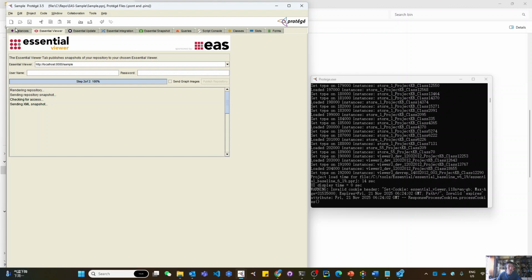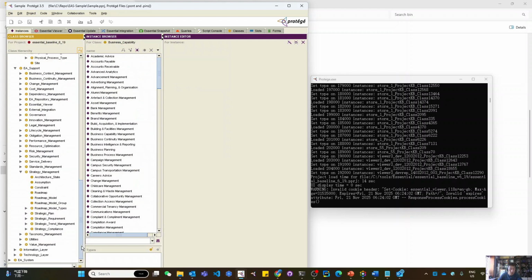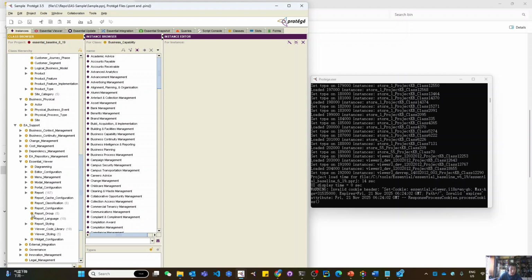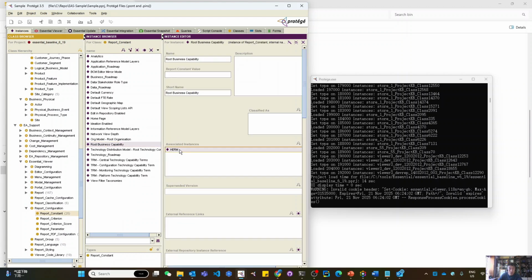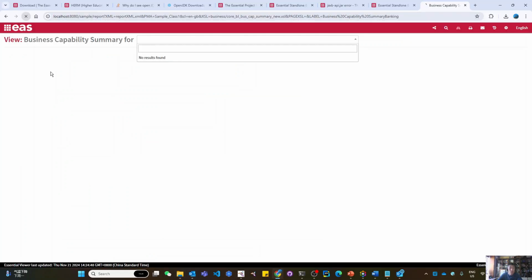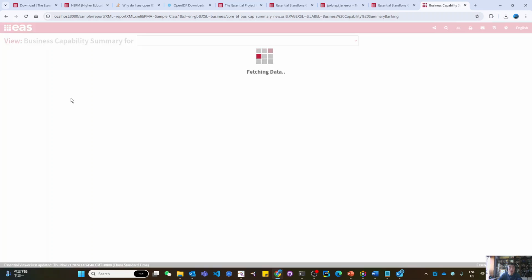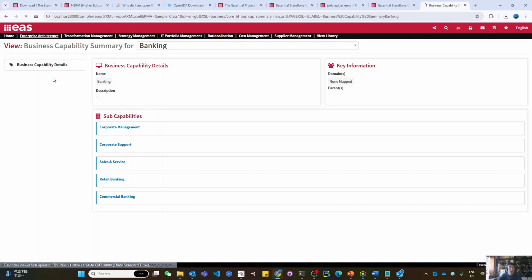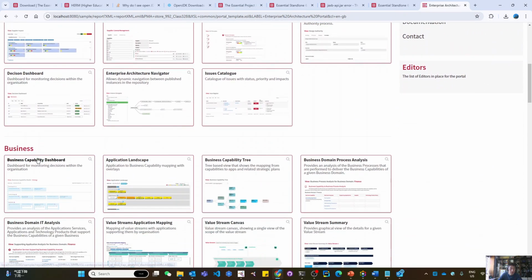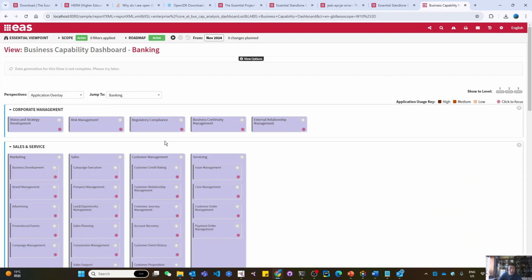I have a separate video to show you how to populate the capability model. You need to have some settings to ensure your Weaver can get enough information on this constant. I think it is root capability. Yeah, now it's a Herm. I hope we can have this model working. So capability summary. But this is bank, not my current one. So let me go to here. Earlier I don't have that, so it's a pity. I already overwrote bank.